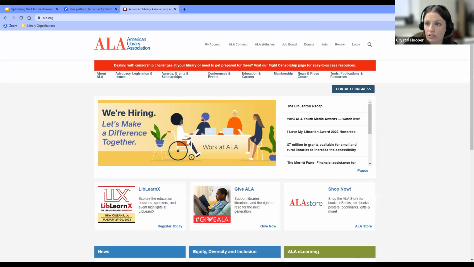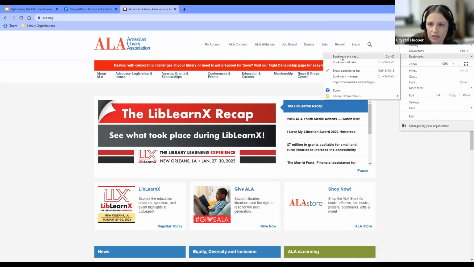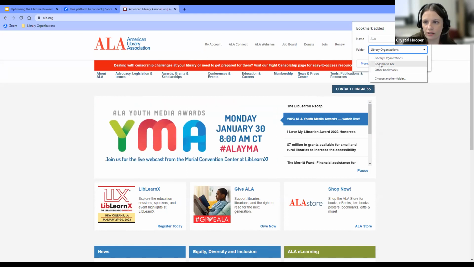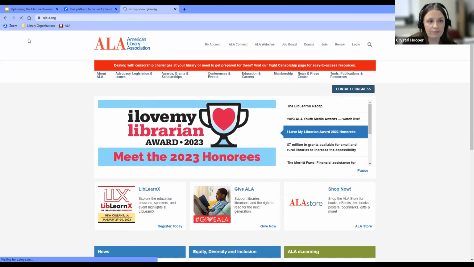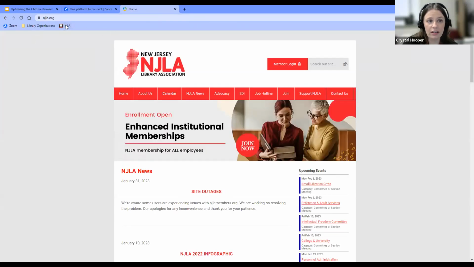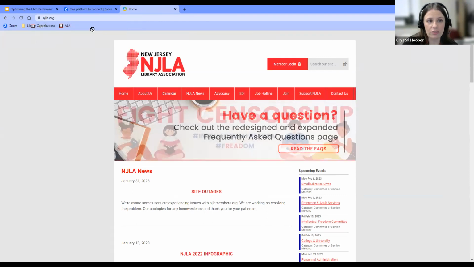So we're going to bookmark this page. So again, vertical dots, go to bookmarks. There's a shortcut, which is this Control-D that you see. I want to bookmark this page. So I'm just going to go with their abbreviation, but I don't want to put it in that folder of other library organizations. I just want it to show up on the bookmark bar. So I can click done, and now there they are. They've got their thing right there. If I want to flip between all of them, it's just a click away. Easy navigating. And again, if I hold on it and drag it down the screen, I am seeing it under my cursor. I can lay it over that library organizations folder.